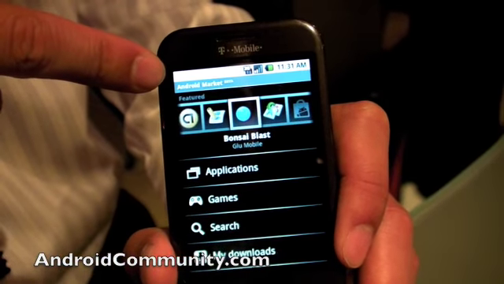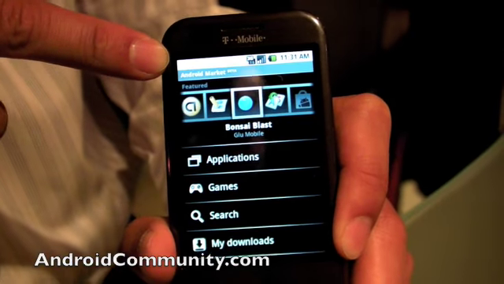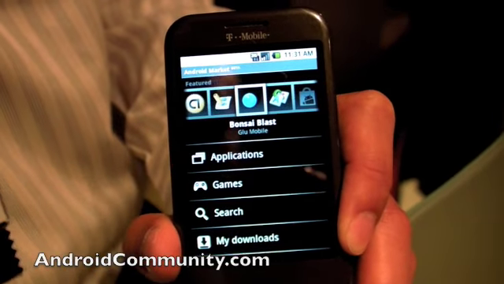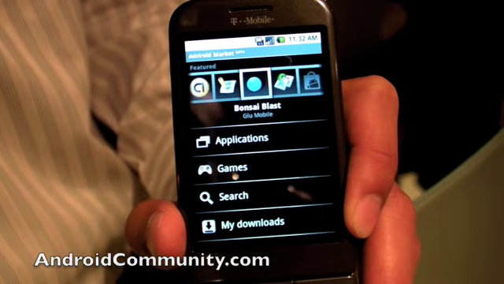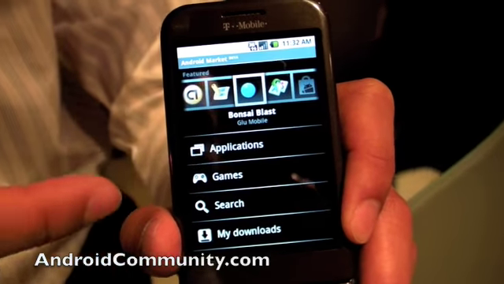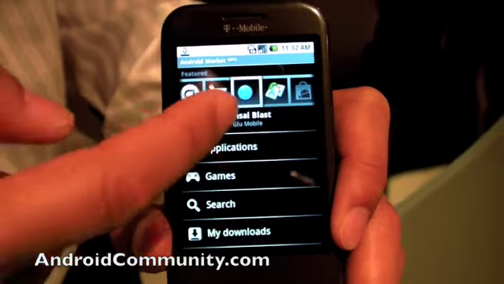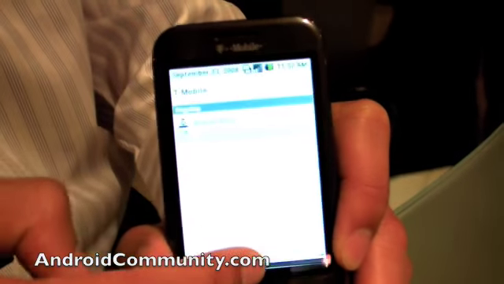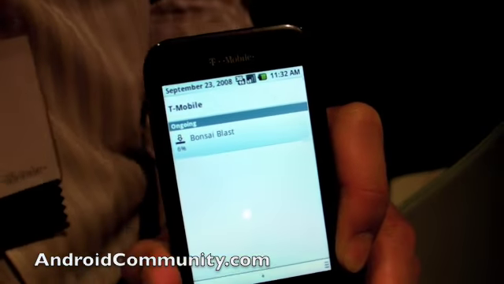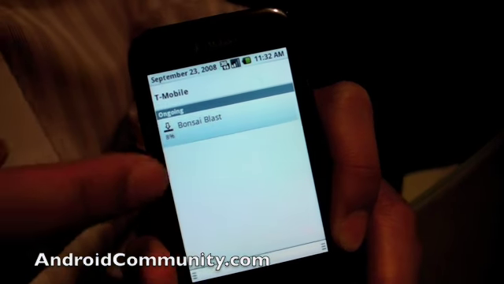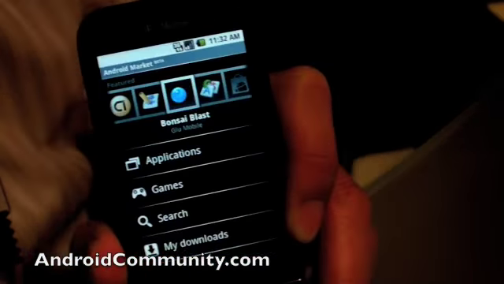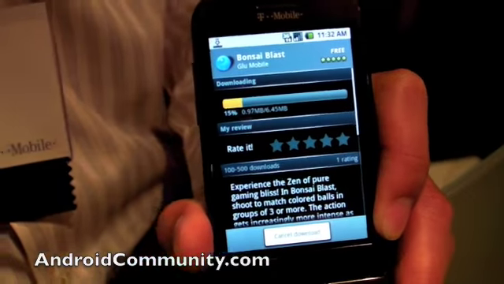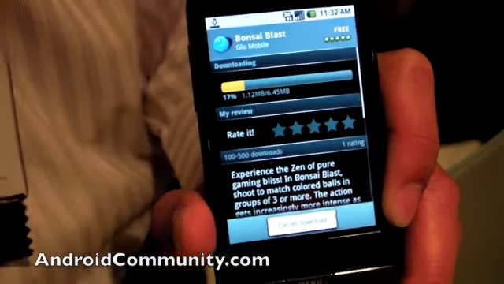And what it will show you in a moment is that up here in the status bar, as soon as it begins downloading, you'll get a notification that says something's in progress. I can tap on that for more details. But let's multitask. So here's the notification I was just talking about. I can pull this down. That is really nice. And it shows me progress. Now, if I wanted to get more details, all I got to do is tap on this, and it'll take me straight to that screen. And here I can see, I'm 17% through.